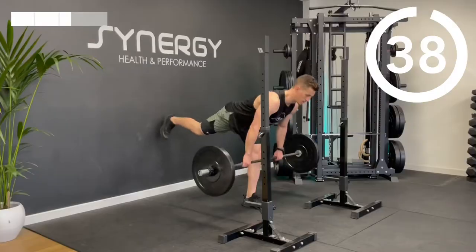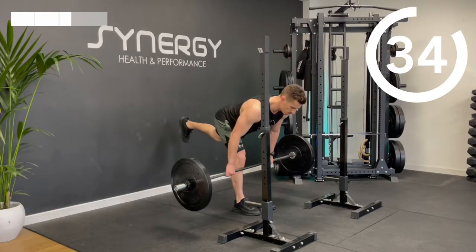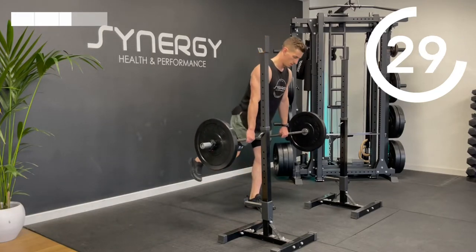Shift the weight over to one leg, hinge at the hip, lifting the back leg up behind you. Don't round your upper back, so you still want to keep your shoulder blades pulled in back.